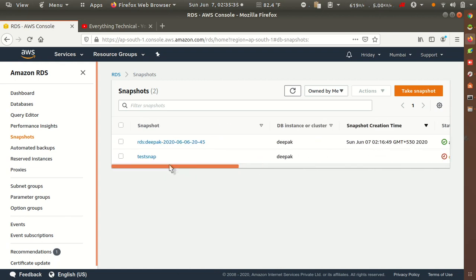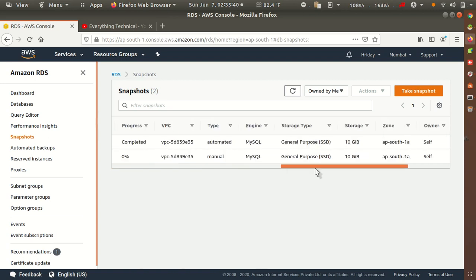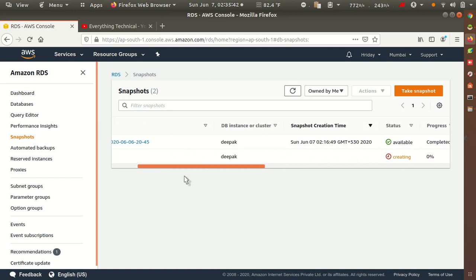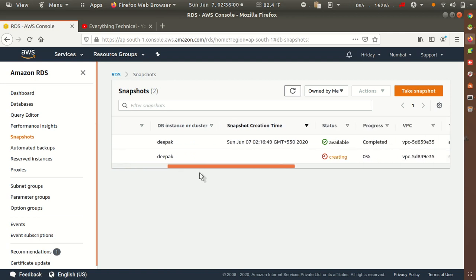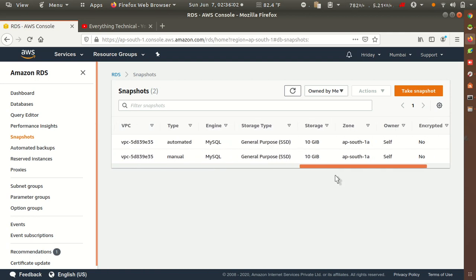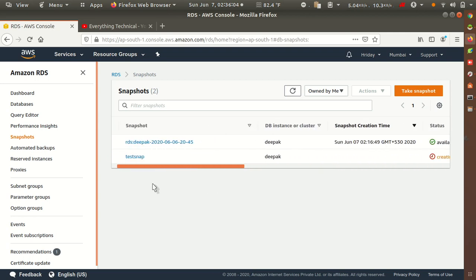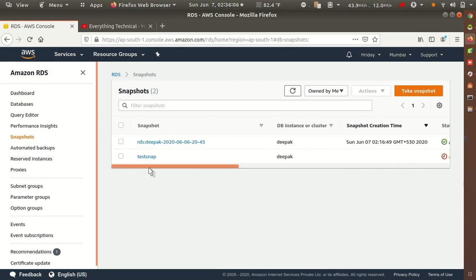So this is how you can create a snapshot. In my next video I'll show you more. Basically, this is the video on how you can take the access of your database if you have created a database in AWS. Using the option you can create the database, and also how you can create the snapshot. So you have seen how to create a snapshot of your AWS RDS database.